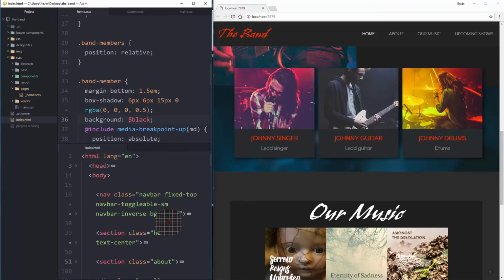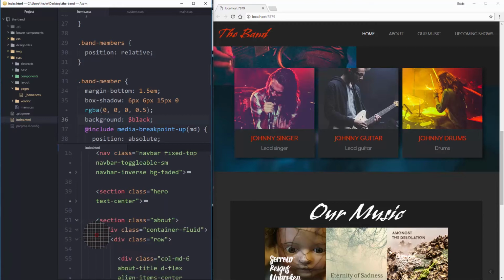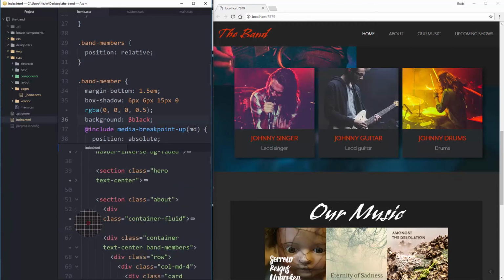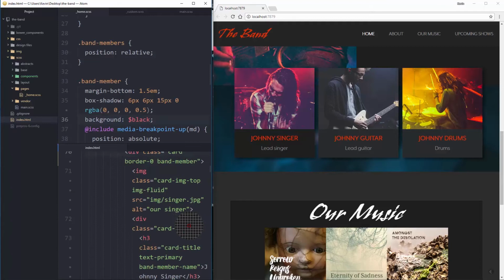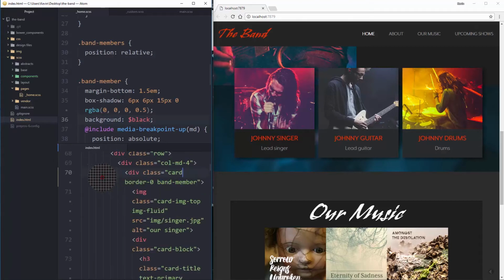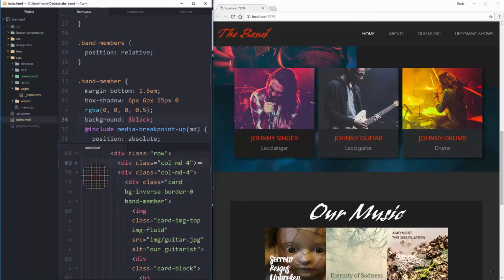So let's go and find my band members. About, they're in here. They're not inside this though, they're inside this container, band member. So we'll just try with the first one. If I just take this off and save. Okay, so I can just do that and set the color that way instead. That's kind of annoying. Let's shrink that column down. Here's the next one, BG inverse.